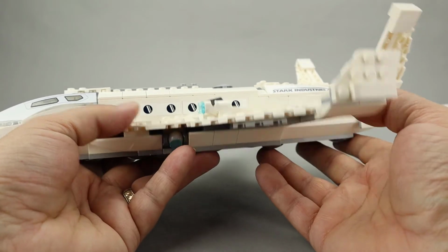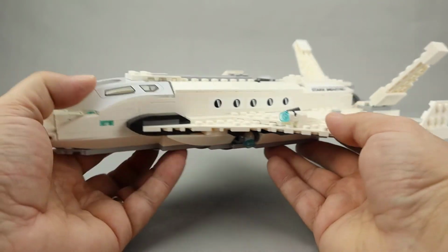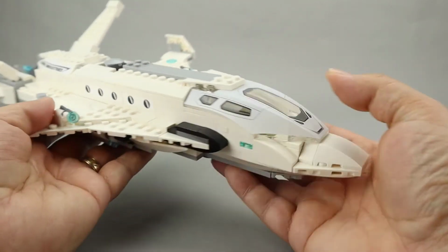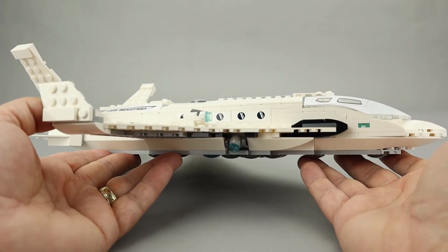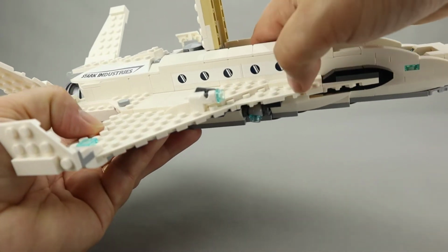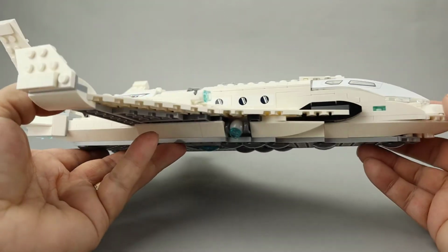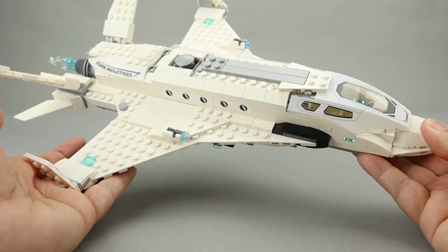Overall, a very good looking jet. Just got to be careful getting all the stickers lined up just right, which isn't always easy. But I think it looks really good as a display piece, and it has a lot of interior space, which is great. You can easily fit 3 minifigures in here, and perhaps 4, and then a couple even in the back if you really wanted to. So plenty of space inside of the aircraft, and has a great look.